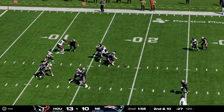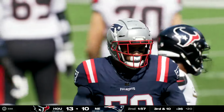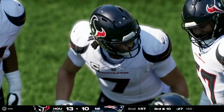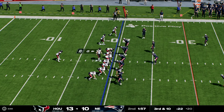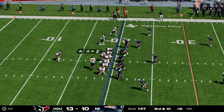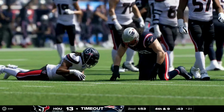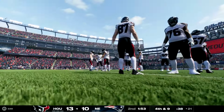On second down, Stroud. And that's going to wind up incomplete. A rare miss for a quarterback that we've seen really come out on fire throughout this entire contest. I mean, his completion percentage, Mike, is well above league average, and frankly, it's really the biggest reason why they find themselves out in front. It is 3rd and 10. A tight end in motion now. A chance here for Ogunbowale. Brought down at the 21, a gain of 1. Now the Patriots going to use their first timeout.